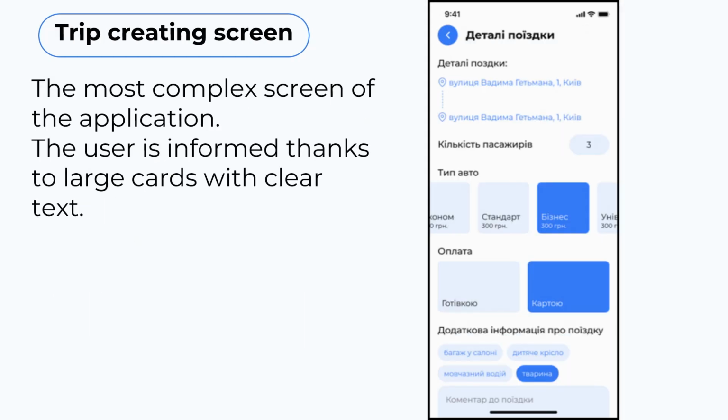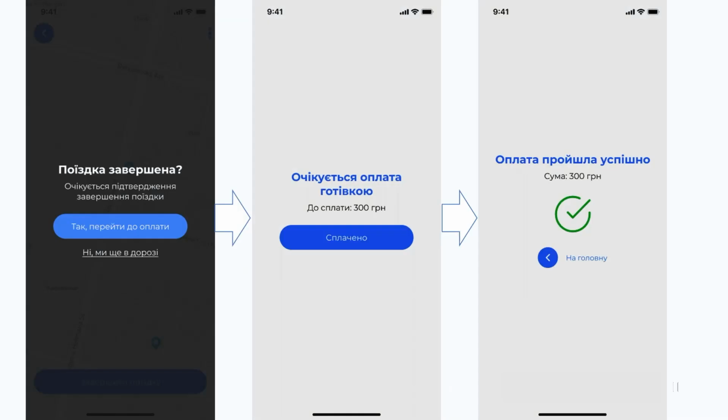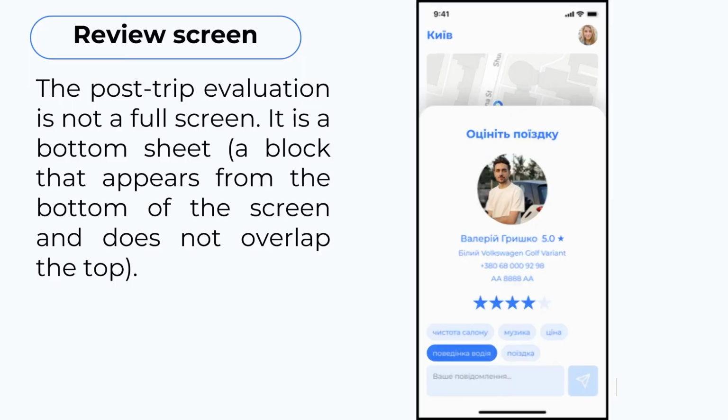Trip creating screen. This is a screen which allows the user to configure his trip. Map screen. As you see, there is a toolbar on the top of the screen and there is a panic button. There is a flow of payment screens and the review screen.